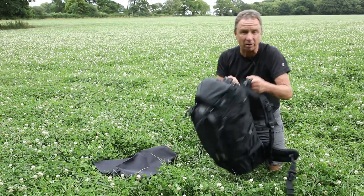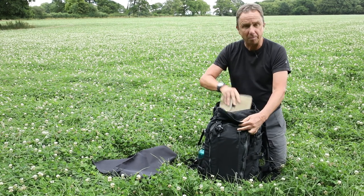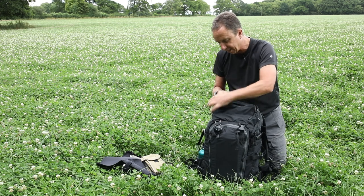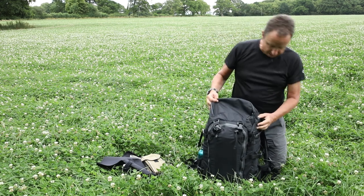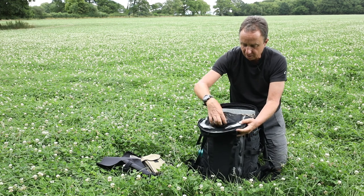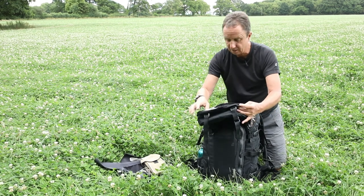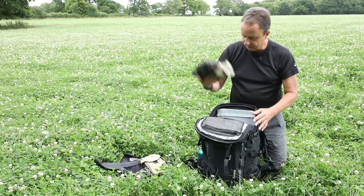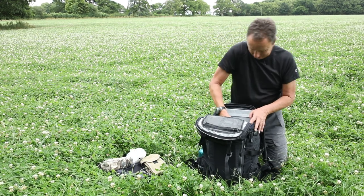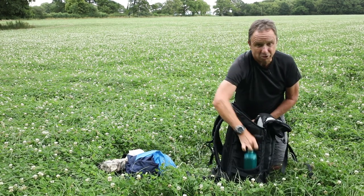So let's look at what I've got in the bag. Starting at the top, this pocket here, I've got my filters pouch, and in here there's some useful little compartments, always handy, the more compartments the better. Now if I come into the main part of the bag, in this pouch here, wallet, phone, car keys, all quite secure in that pouch there. Then I've got my weather cover, Scotch egg, jacket. Over here, water bottle.